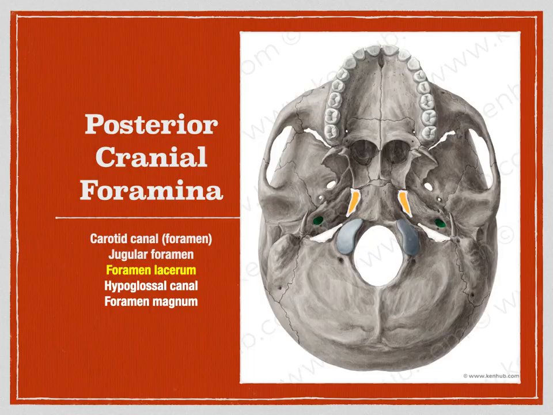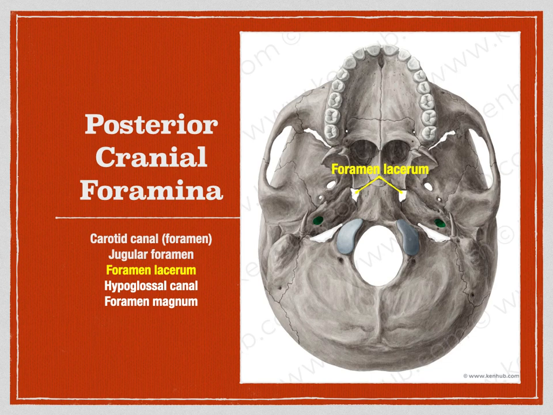Looking at this whole thing from the outside, here's where the foramen lacerum would be. See the little cartilages here. Now, if I take those cartilages out, that's what the hole looks like from outside. And you can see all the way through it. But only the external opening is what we're going to call the foramen lacerum.